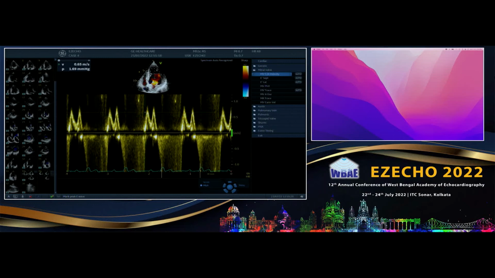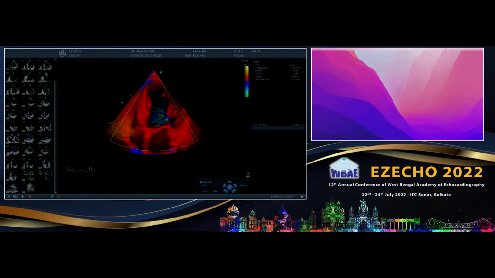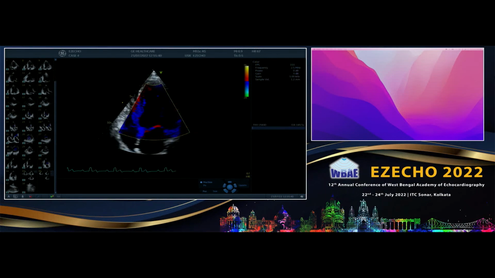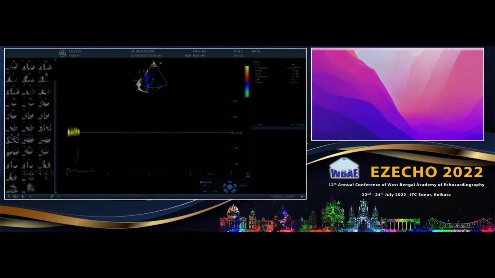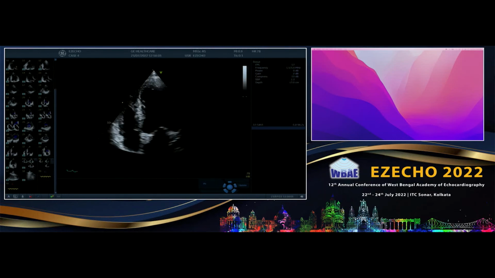So atrial fibrillation itself is a marker of advanced myocardial fibrosis and diastolic dysfunction. Let me put it that all the patients who develop atrial fibrillation, except for a very small variety, which they call an LA cardiomyopathy, most of them with multiple comorbidities already have diastolic dysfunction. So the question is not whether it is a diastolic dysfunction or not. The question is whether the LV filling pressures are raised or not raised in atrial fibrillation. So we'll frame it like this: how to assess the LV filling pressures in atrial fibrillation. Otherwise, an atrial fibrillation patient already has a diseased heart, so there is definitely a diastolic dysfunction.